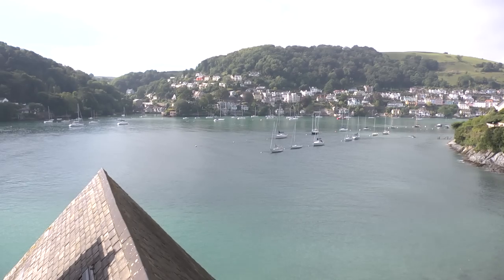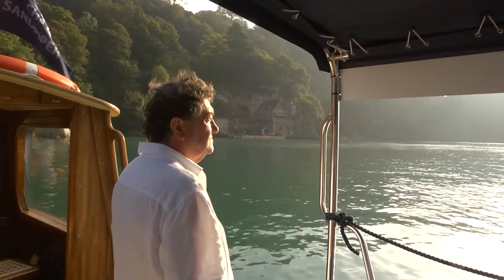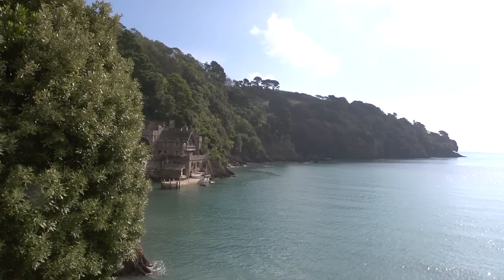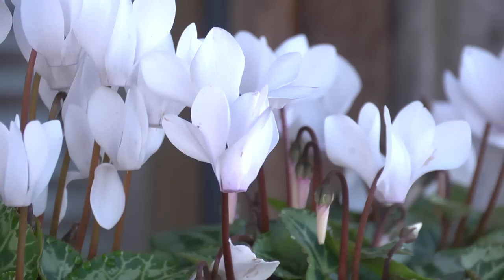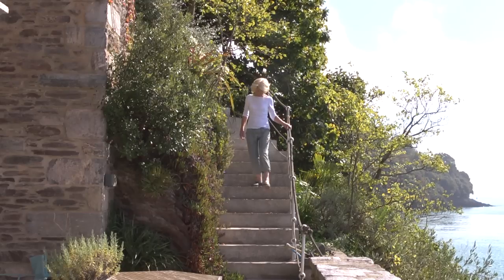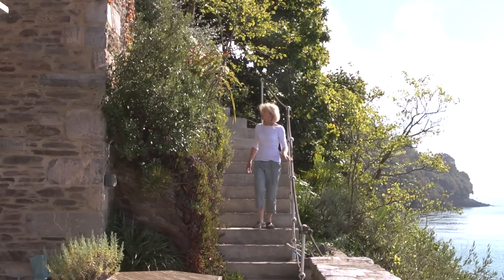Well, I think we started in 1999 and excavated this site without, I suppose, really appreciating what we were going to do, what we did, because this whole piece of rock slid down the cliff. No, I hadn't planned on the house at all, but the opportunity arose, and so it just really grew from that first idea of putting a house on the rocks.